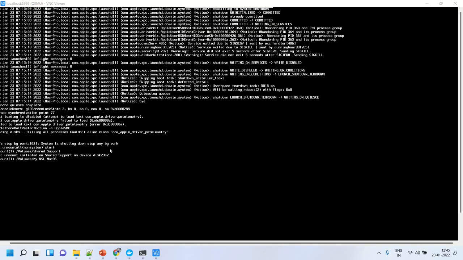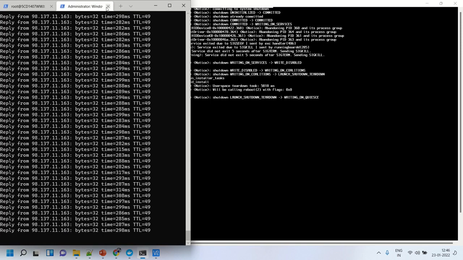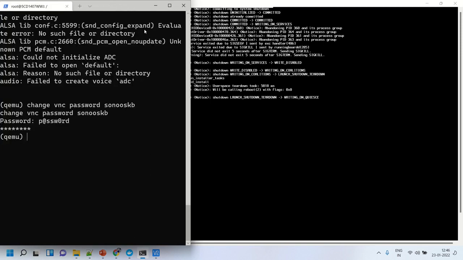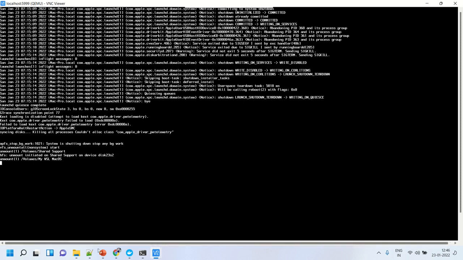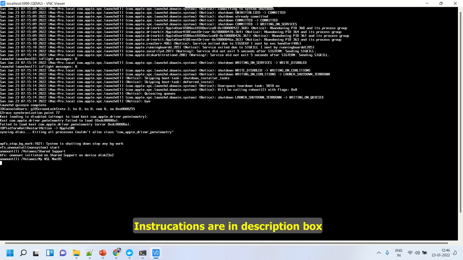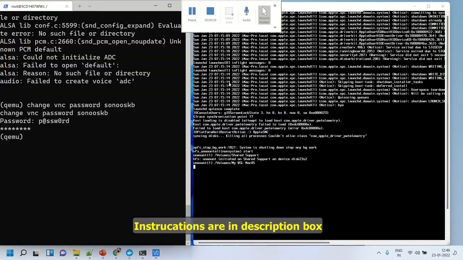Hi, after some time maybe you find this is stuck here, so we have to exit from the Mac OS installation, and we have to reconnect our container, and we have to reset the password of VNC again, and we have to try it again. So for this, just follow these steps.